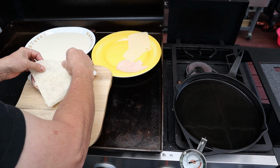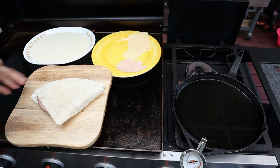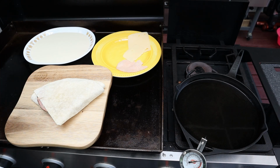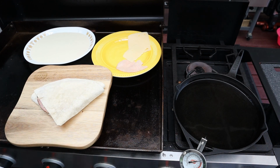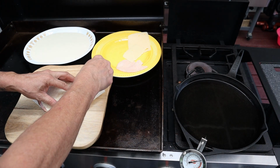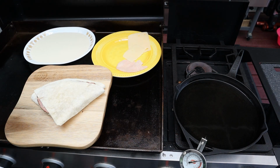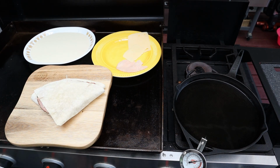So we're gonna go one. Kind of watch out how I do this because I gotta flip this thing over too. Two. Our oil's up to temperature. It's actually right there. It's getting a little hotter than I want it to be. And number four. So we have four toothpicks in there. Let's go ahead and put it in the oil.